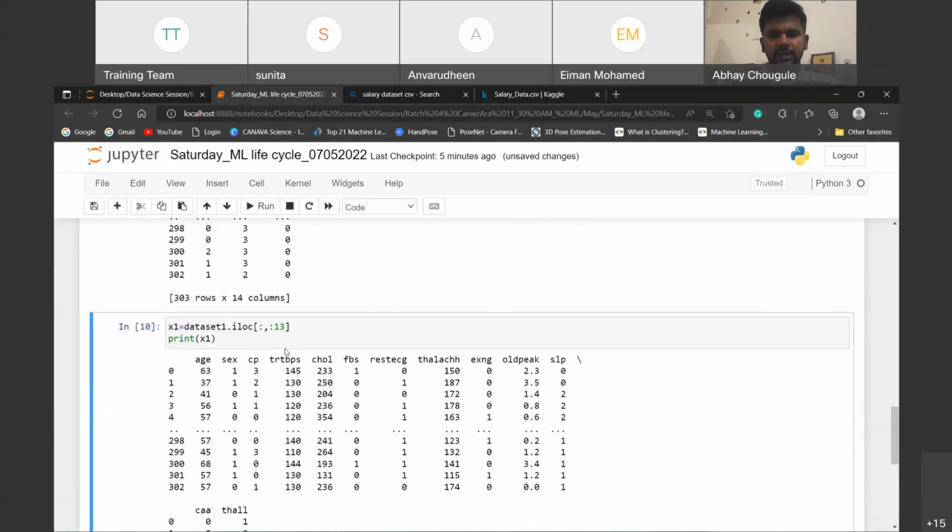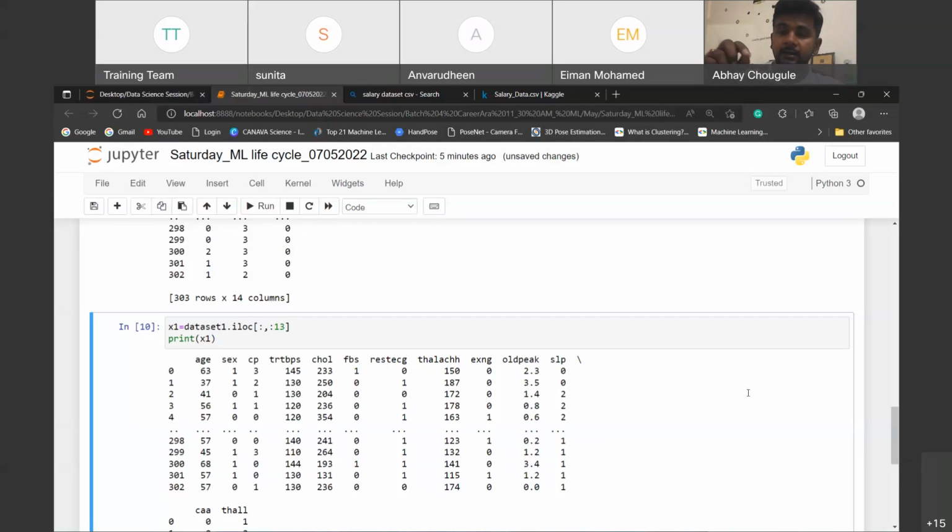And now when I slice down with colon comma colon 13, this is your x1. Now you have solved one question: you can have multiple columns in a single variable. Okay, can we go forward now?